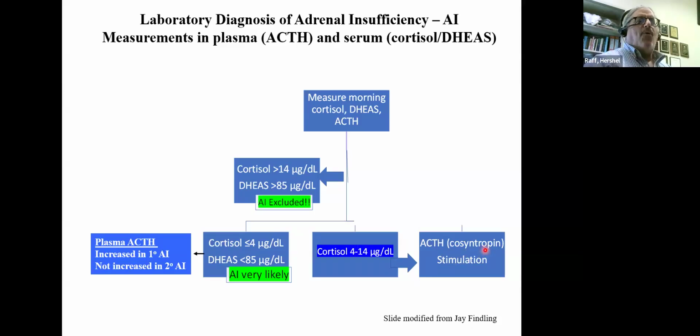But I will go off the record here and give you a caveat. If the physician has a high index of suspicion, they do all of this, but many of them still just go ahead and do the ACTH stim test. One reason is they want to follow the recovery of the patient if they have secondary, because you can use ACTH stims to follow the recovery of the HPA axis.